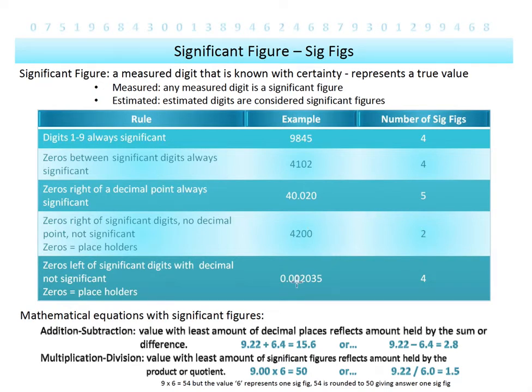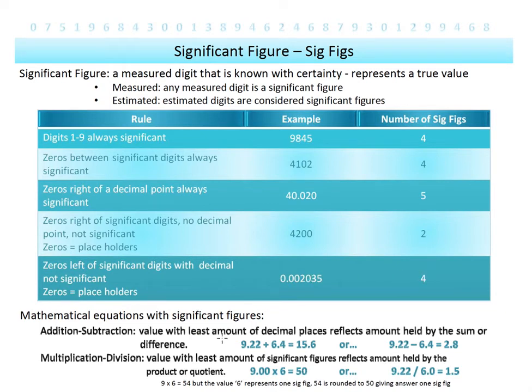When you have zeros to the left of a decimal and there's no number in front or anywhere in between, they don't count, they're just placeholders. It's like you are weighing something really lightweight, a gnat for example, and it didn't have a mass, so there's nothing to be measured here. So your measurement started here, and that gives you 4 significant figures.